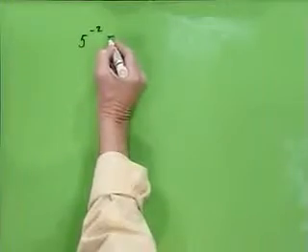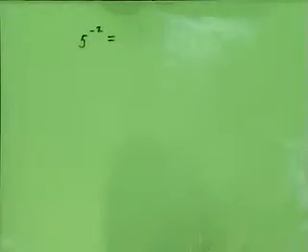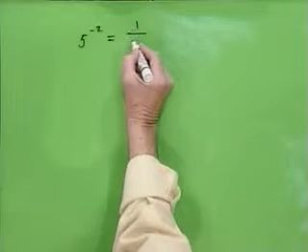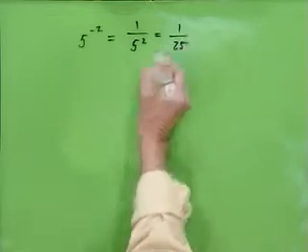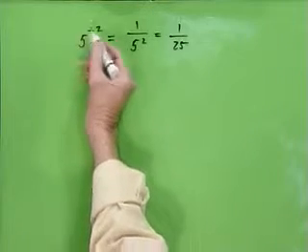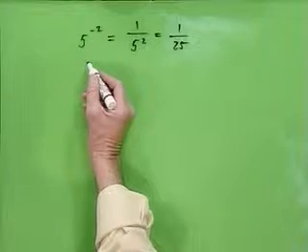Okay. Let's go to a different review topic. This one deals with exponents. Let's just go over properties of exponents very quickly. Suppose I have 5 to the negative 2. What is another way of expressing that in a more familiar form? Anyone? Yeah, Jeff. 1 over 5 squared. Yeah, 1 over 5 squared. Or in other words, 1 over 25. If you have a negative exponent, that just means you invert that, the 5 squared, so you put that on the bottom.